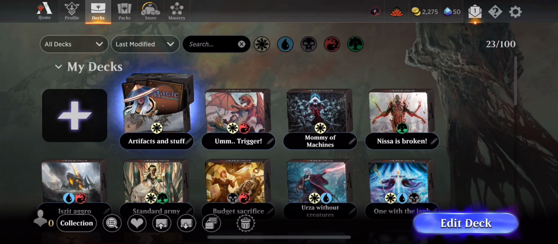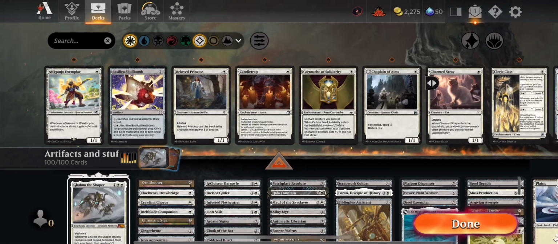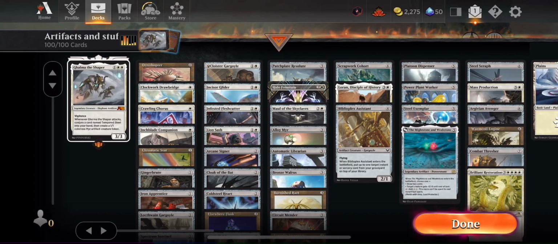Hello everyone, today we are playing a new artifact deck on Historic Brawl with the commander being Ghalma the Shaper.